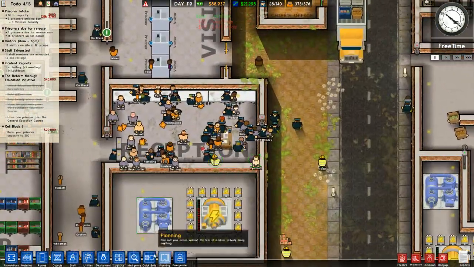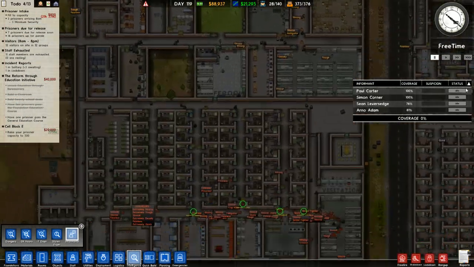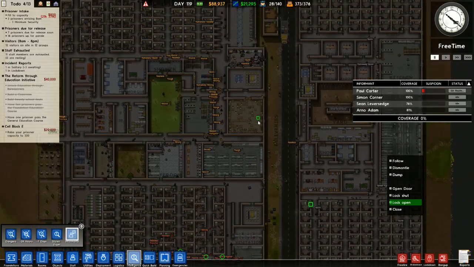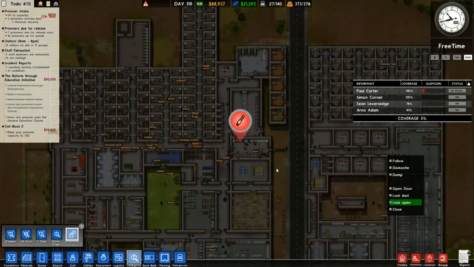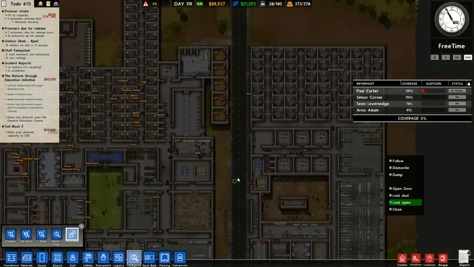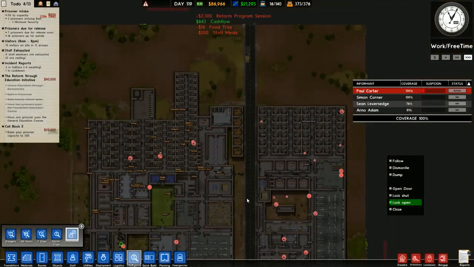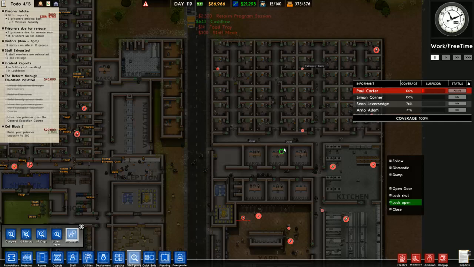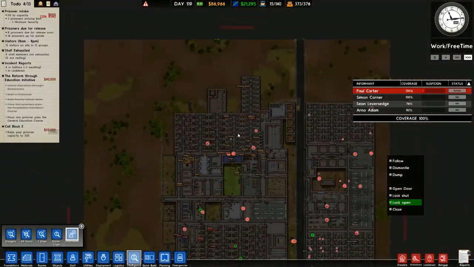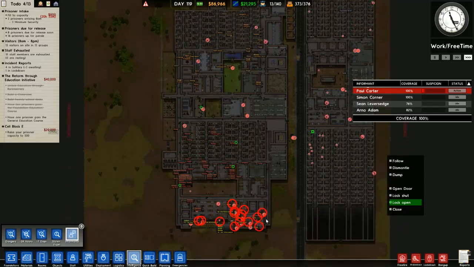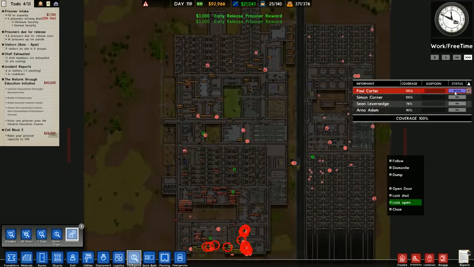Oh, and loads of new prisoners, and I'm not looking. Oh dear. Right, quick, someone get taken to the cell. I need to know what's coming into my prison. More importantly, I need to know if anyone's targeted. So quick, extremely quick. Okay, so it doesn't look like anyone's being targeted, at least, other than these guys. But you know, sucks to be them. So that's fine.